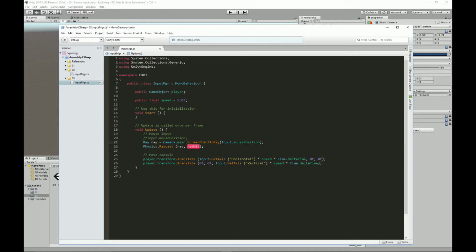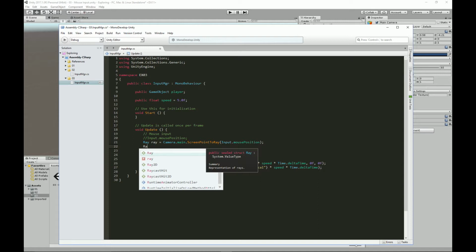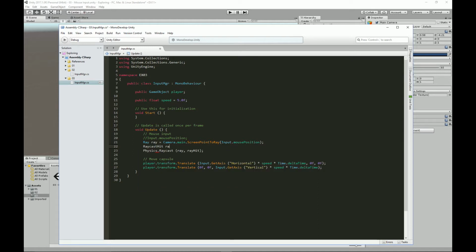Let's call it that. It's showing red to us because we haven't defined what that is. But a RaycastHit is what we're looking for, and there it is. RaycastHit rayHit. So we're defining it here. We don't have to give it any information because this thing is going to fill it out. And then once this is done, we're going to get a result. So remember, this is going to return a bool, right?